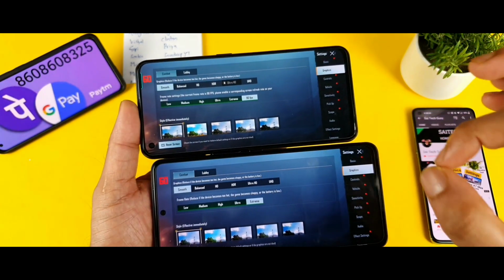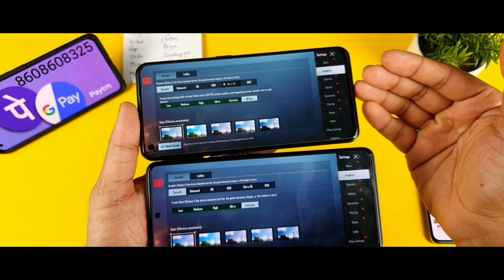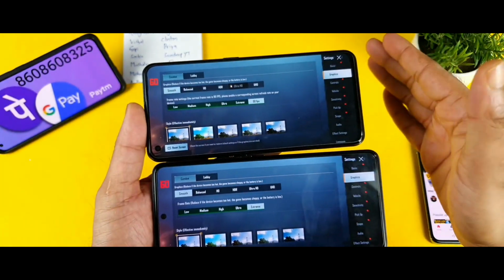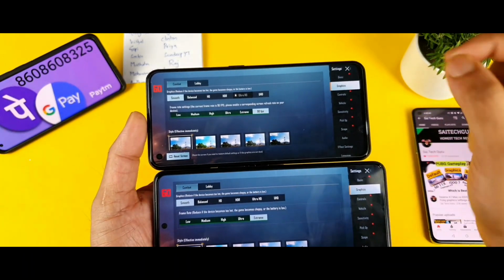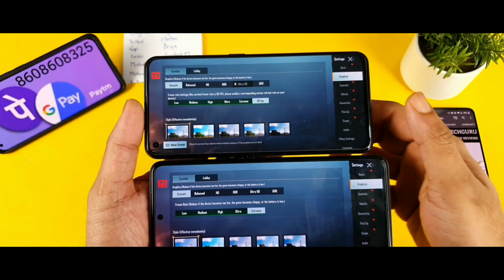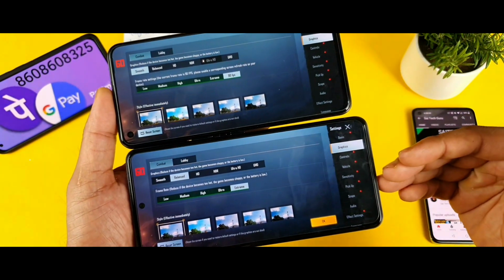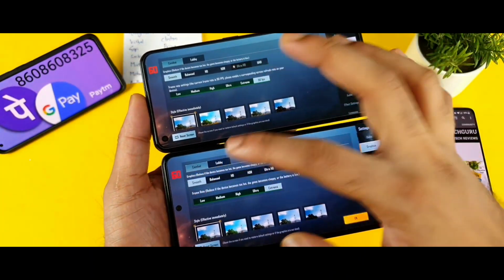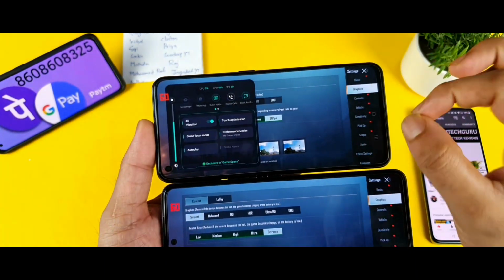So now the iQOO 7 people can be happy. Even though the Realme X7 Max has got 90 fps, the users of the Realme X7 Max cannot play with that high refresh rate. Even if I connect a third-party FPS meter and show you, the results will be the same. I'll try to do that very soon, so stay tuned for this video. So there's one thing the people who bought the iQOO 7 device can definitely be happy about. That's the one thing I thought of mentioning. But I'm not sure when Realme will be fixing this issue.